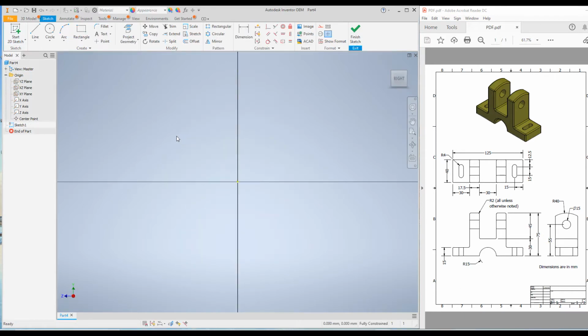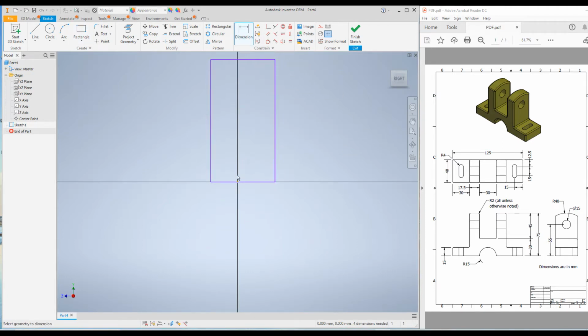Here we go. Now we are in the sketch environment in Inventor. Don't worry about these horizontal and vertical lines. It is Inventor things and it will not affect the model or the drawing. There is more than one way of modeling this part in Inventor, just like other modeling software. I will just use the quickest method. Click on 2-point rectangle and create a rectangle.